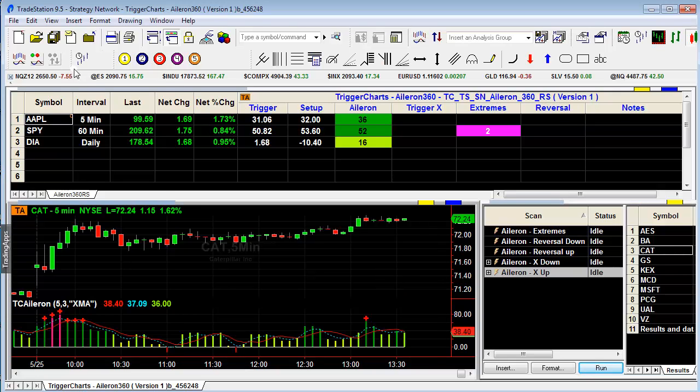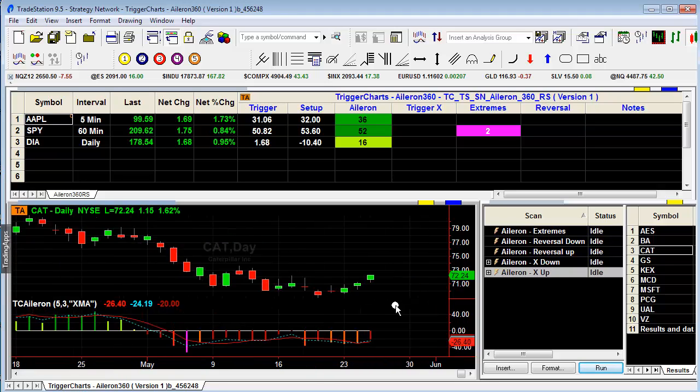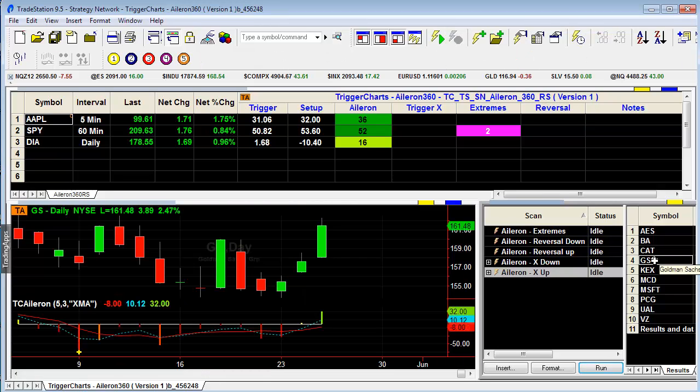Caterpillar. Actually, let's change this to a daily because that's what we want to see. And we can hone in on this. Now, when you run daily, this is the last bar and is 1 day behind technically. So it crossed up the day before on the daily. If you change this to a 5-minute, you'll get much better. But this will just link up to the actual chart on the left-hand side.